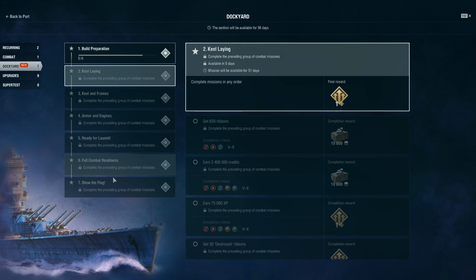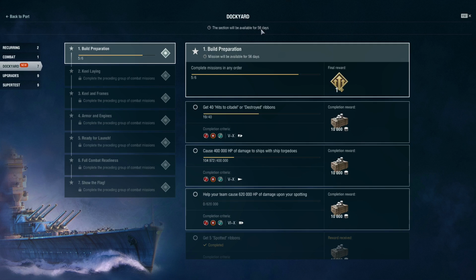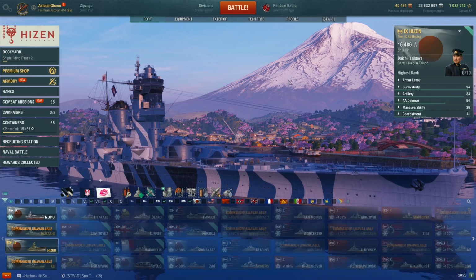Yeah, so they're going to unlock each one of these 7 combat mission sections each week, and the overall time to complete the Dockyard event is 56 days, and that covers both 0912 and 0100. All right, so that is the Dockyard. Let's talk about the ship.